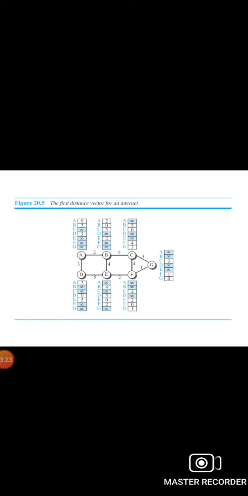And the second step is the receiving node needs to add the name of the sending node to each row as the third column. If the receiving node uses information from any row, the sending node is the next node in the route. And the third step is the receiving node needs to compare each row of its old table with the corresponding row of the modified version of the received table.